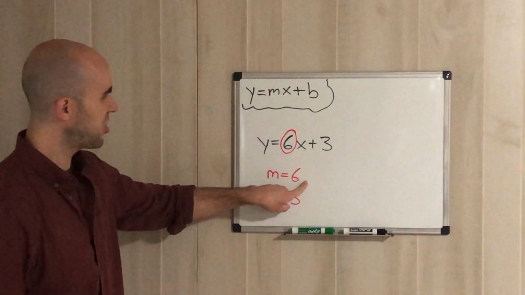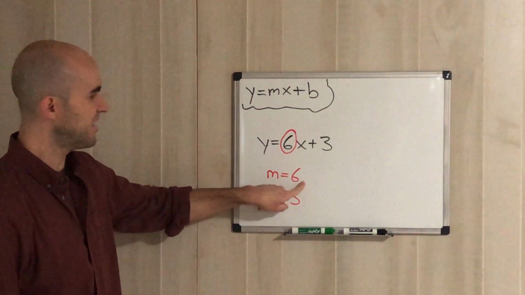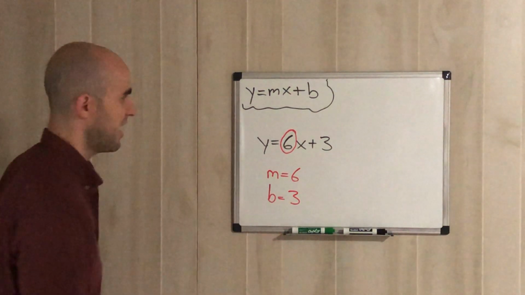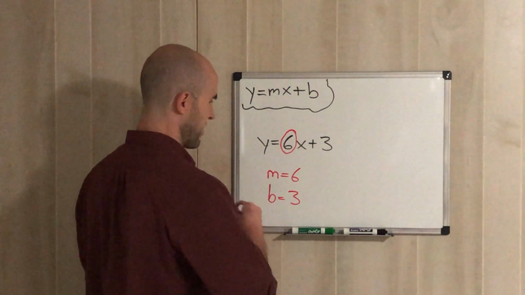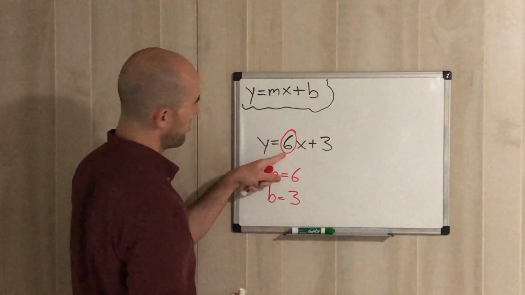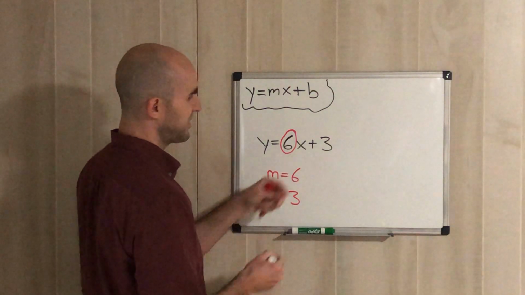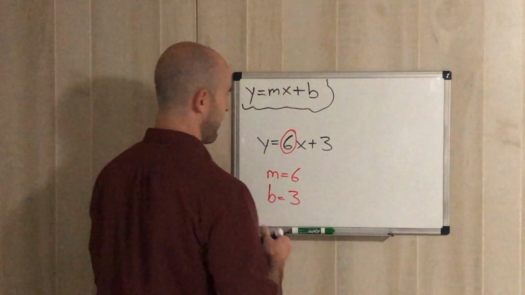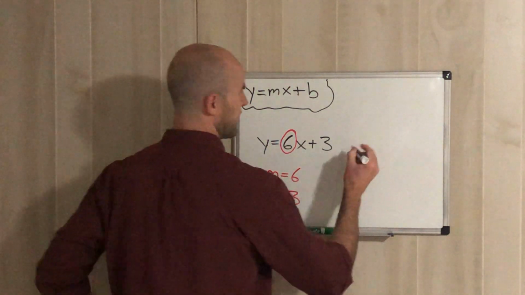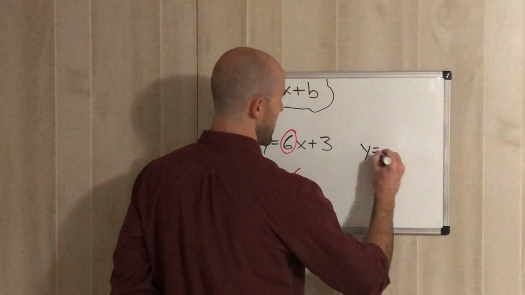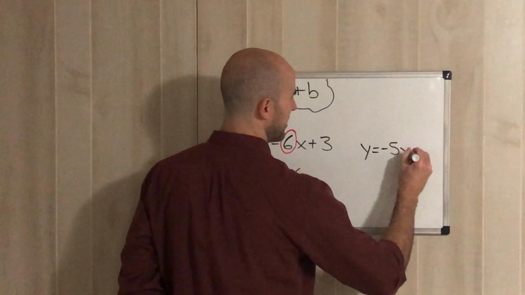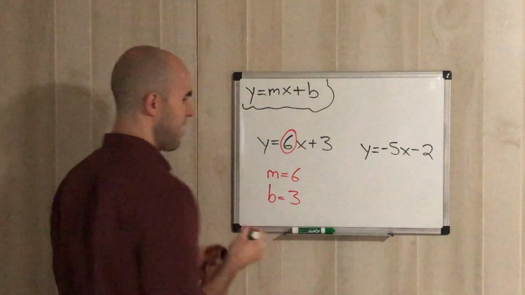And we know that our slope is positive, it's a positive 6. So we'd have a line that goes up, right? So that's how we always read it. Just always remember, slope is always in front of x, and then the y-intercept is always a digit that's by itself, right? So if I gave you an equation that looked like this, let's say y equals negative 5x minus 2. Let's say you had that now.